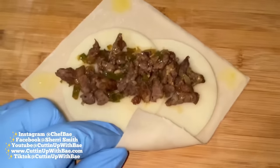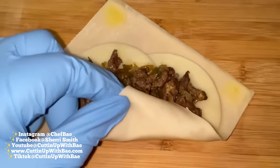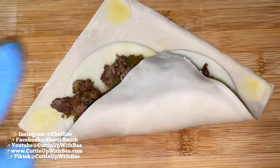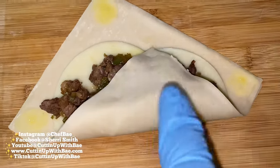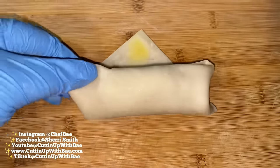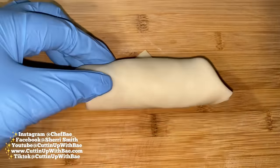Now that I've done that, I'm gonna start with the bottom of the egg roll. Then I'll take the left side, fold it in. Then I'll take the right side and fold it in. And then I'll finish with the top part. I wish I could show you guys, but I'm using one hand to record and the other hand to roll up.